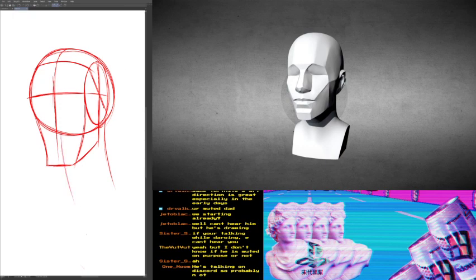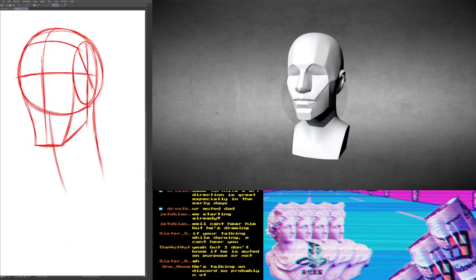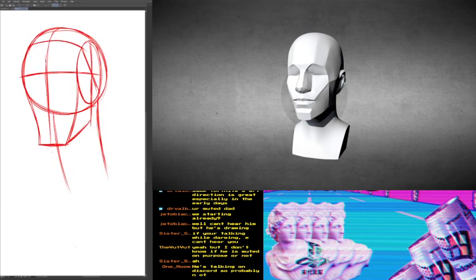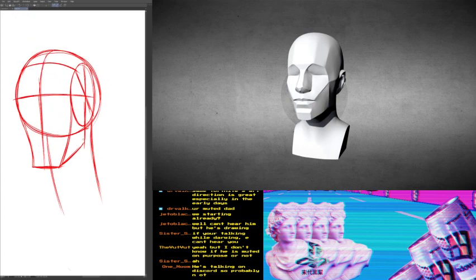All I was talking about is we were switching the head model that we're drawing. I actually wanted to mention, to make it easier on myself, I think one of the things I should look at in the future is to get a stream deck. Alright, so I think that's good enough for that pose.